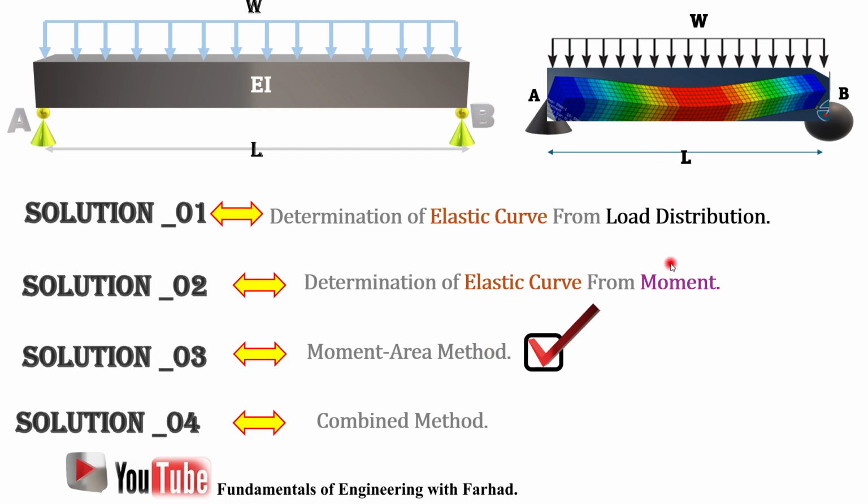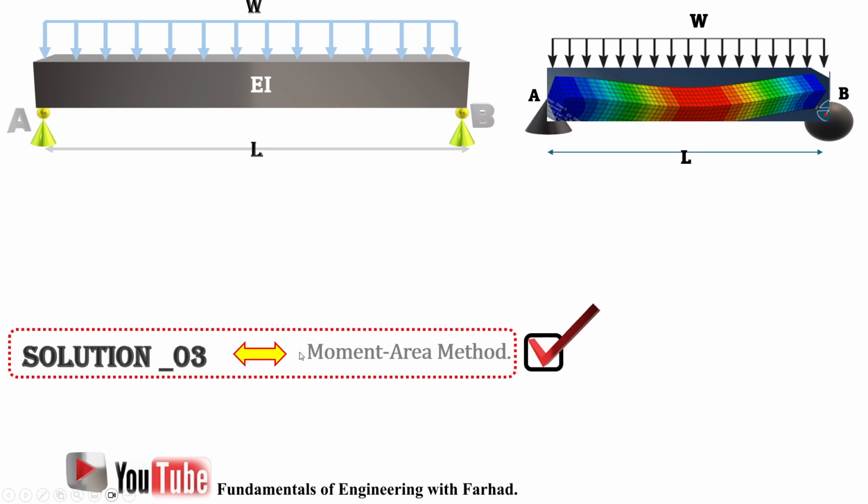from the moment function. Solution 2 was a bit easier than solution 1, and solution 3, which is today's work, is the moment area method and is far simpler and much faster than the last two approaches. And finally, in the next video, we'll solve it with the combined method. We focus on the moment area method for now.